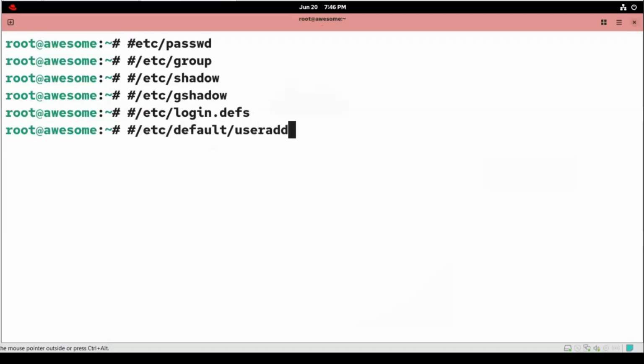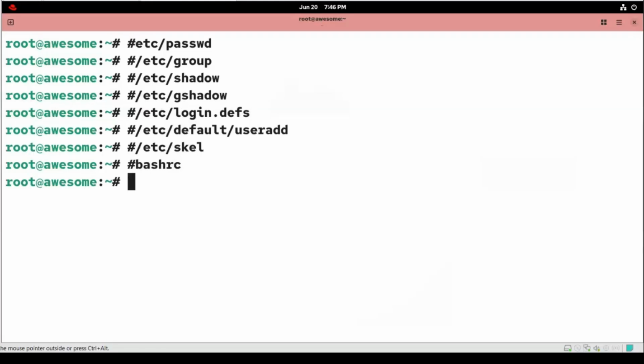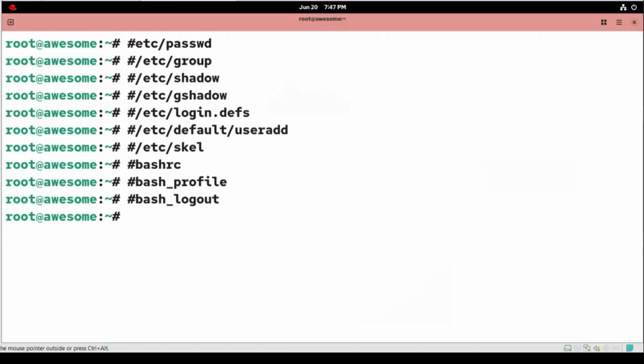These are the files. Then a directory, the /etc/skel directory, which we will cover, and a few more files: the .bashrc file, the .bash_profile file, and .bash_logout. So these are the files and directory which we will discuss.